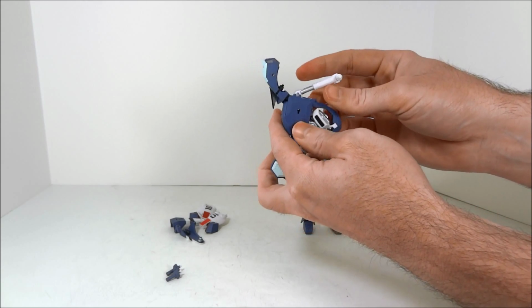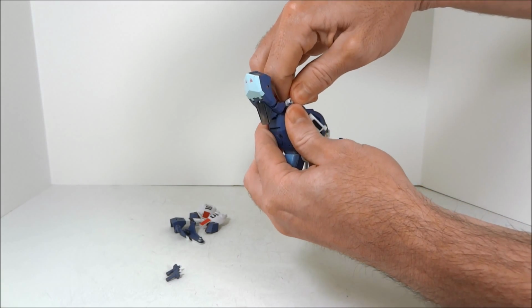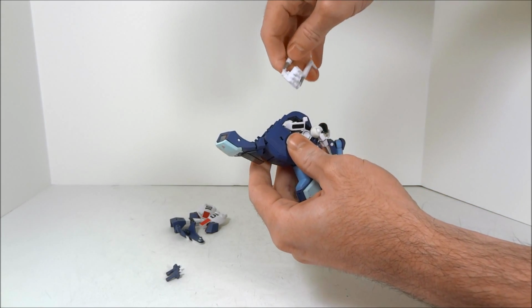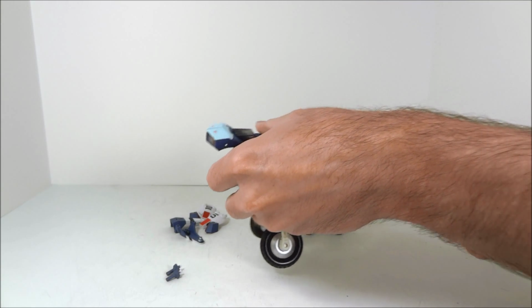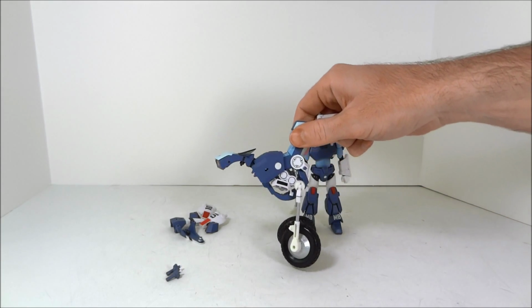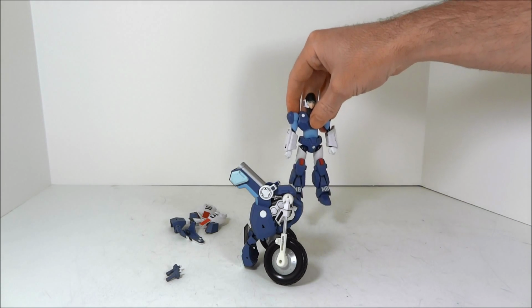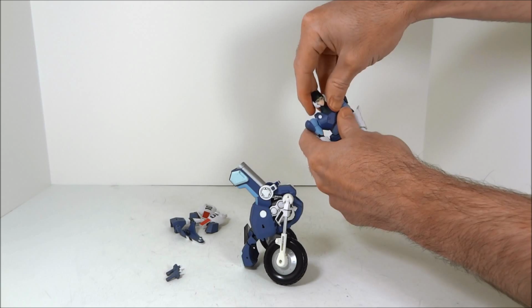bring back the cowl in the front and remove the front fork. I did break a toy once doing this, so you want to be a little careful. Alright, so that does it for the bike and the parts removal. This obviously is not going back on the toy. Alright, so for the rider figure, you have to pop his head off.